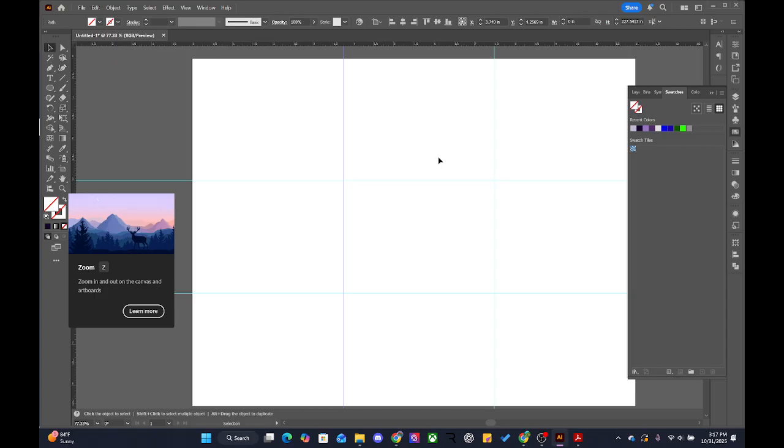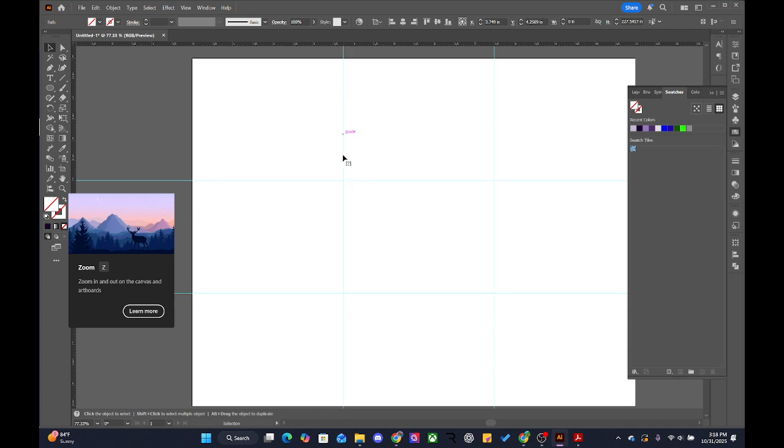You see, this grid essentially is what it is. And what this grid does is, the whole rule of this is, you want to place your main objects on one of these lines, right? Now, if it's in a conjoining line right here, it is in the golden spot, right? These areas are going to be the spots where people's eyes are going to look directly. So when you're planning a design or an illustration and you want to draw emphasis to a specific element, putting that element on one of these lines is going to be one of the main ways to do that.